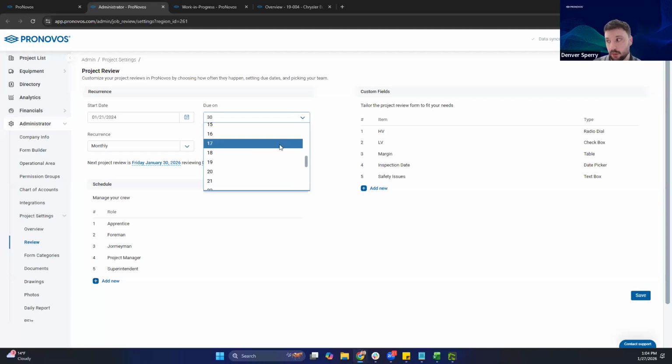Now, the due on. For a lot of people, closing the month, if we're wrapping up December, maybe we don't have all of our accounting entries till the 10th or the 15th, maybe even later in the month. So just keep that in mind. If, let's say, by the 15th, we want to have all of our costs entered, our AP, our billings, everything completed by the 15th, maybe have the due date for the project review be a couple days after that, or even on that day, right? That way it gives you time to make sure everything's posted to the jobs and give yourself some wiggle room for making sure those project reviews are completed.